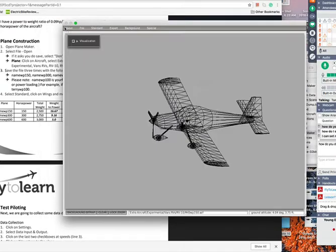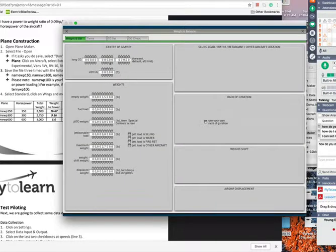Not a worry at all. So go standard, go weight right here and set weight. So this is 150 on the first one. Second one, it would be 300. Yes. Just set it under maximum weight. That's right. There's empty weight.